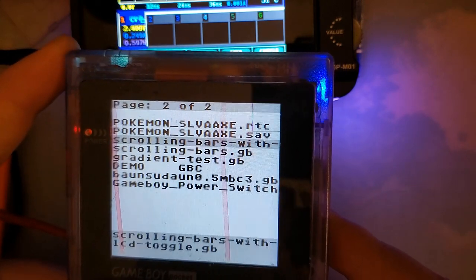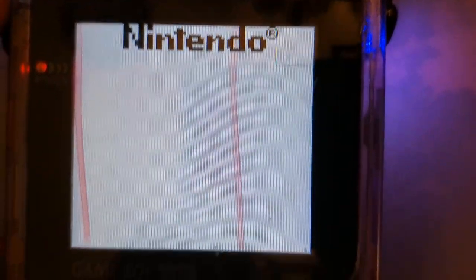Let's try scrolling bars with reset test. Bring that in. And remember, usual spiel here. When the S in scrolling passes the left-hand side of the screen, the game is issuing an LCD reset command, which usually, well, always results in a dropped frame, even on OEM Game Boy screens. Most backlight kits at this point are handling it pretty well, but for a while there were some real doozies out there. Not to name and shame, it's for another video, but I'm just saying, this is looking good. I don't see any screen tearing. I don't see any frame dropping other than that reset. So, looks good to me.